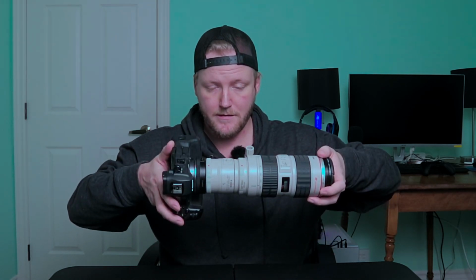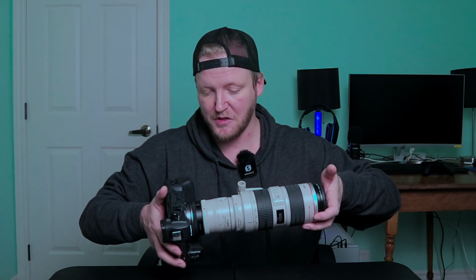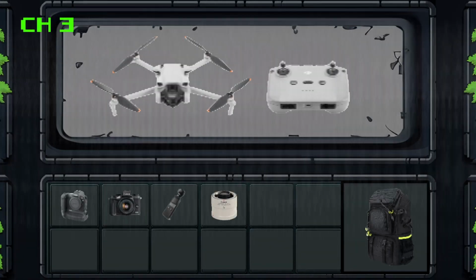And just so you know, it works flawlessly with the EF to RF adapter. It does look a little bit silly when you have them all together. Look at that monstrosity. It works amazing, but it adds weight and it looks kind of clunky. Pretty clunky. Works great. I'm so glad I bought it.